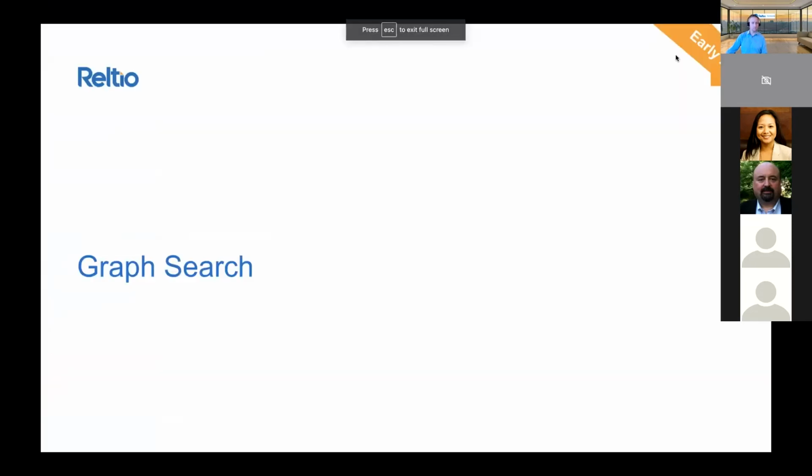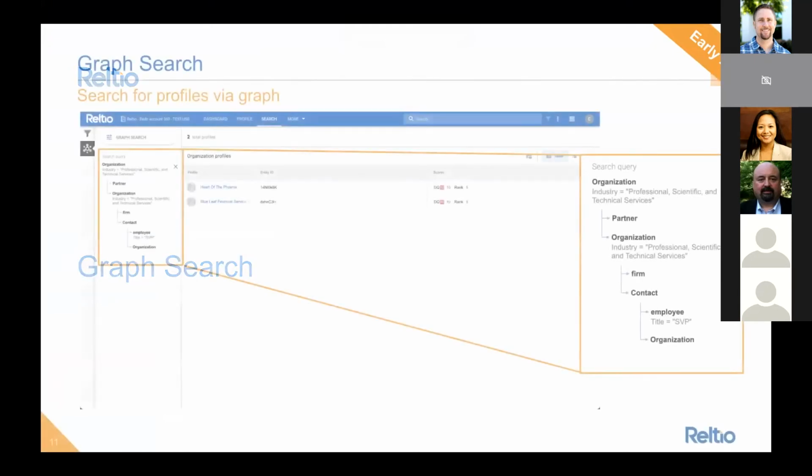Definitely. Okay. So graph search. What I had just demonstrated is how business users and data stewards can segment data by searching through attributes. Now what if Tammy wants to search for partners of those attributes? This type of relationship search is supported via our graph search. With our graph search, users can traverse through the graph and search for entities based on relationship connections. Our graph search capability can support up to 3-level connections, as you can see here.